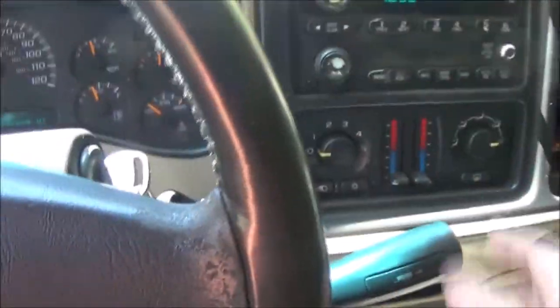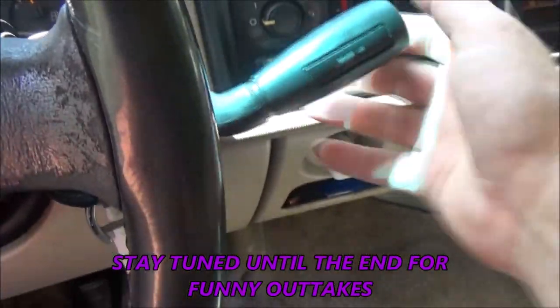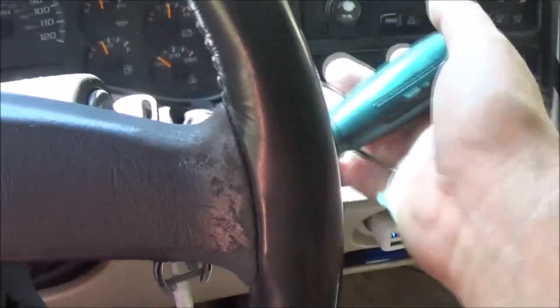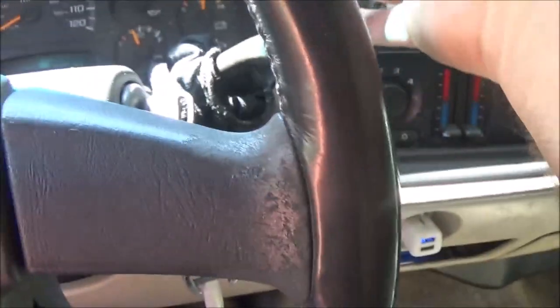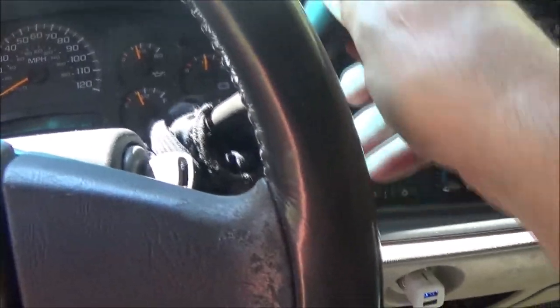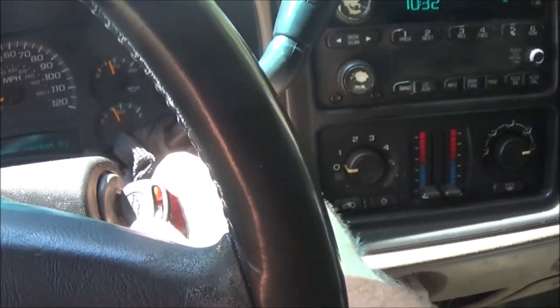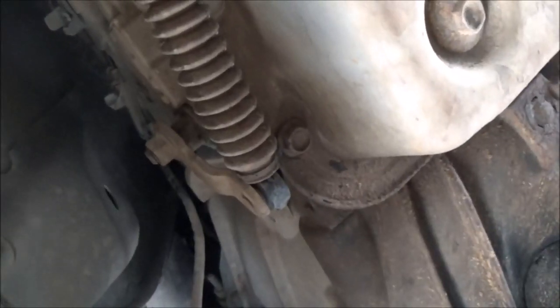Like I said, you can see this is way down — it should be about right there, but it's actually in neutral. There's reverse, there's park, but it's pretty sloppy. You have to push it up and then back. We know what it is though — she's picking up the part today.